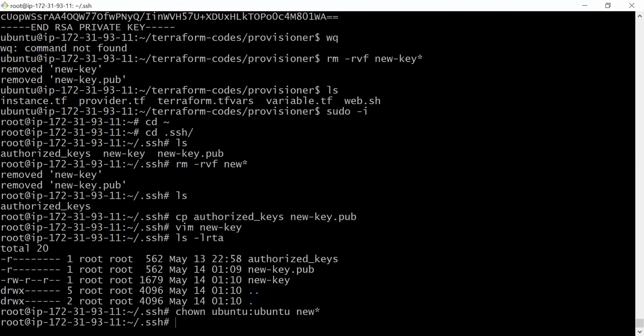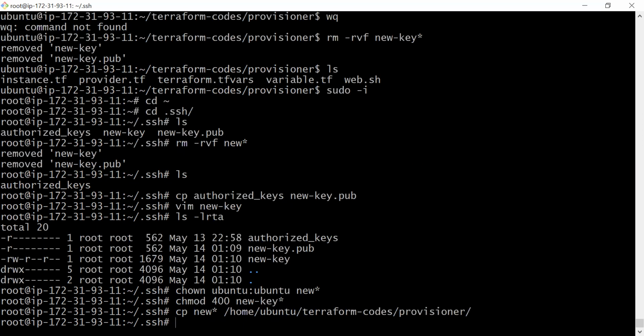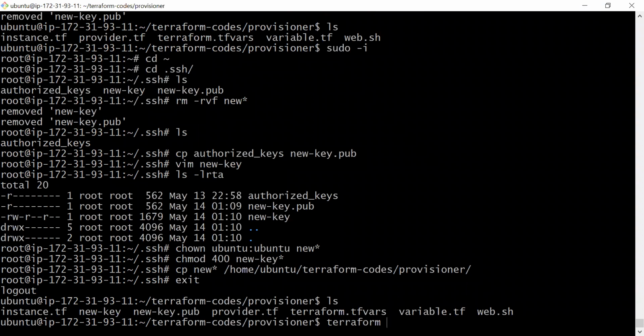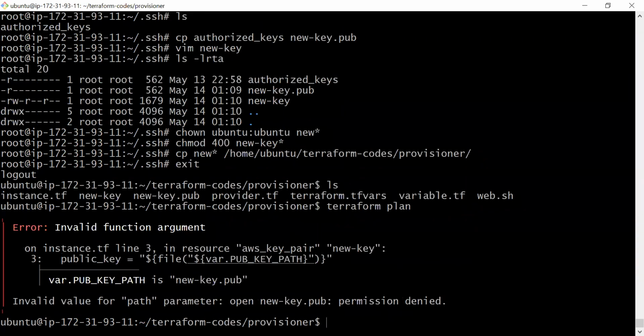Yes, let's check it. I copy this. So again it's showing invalid path.